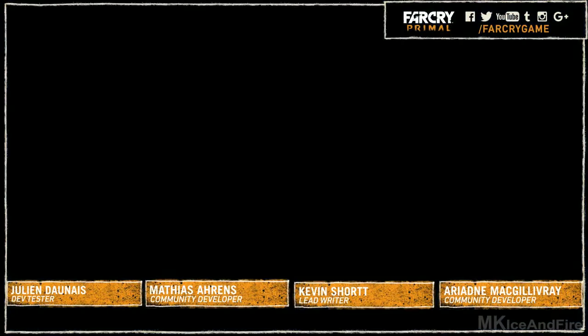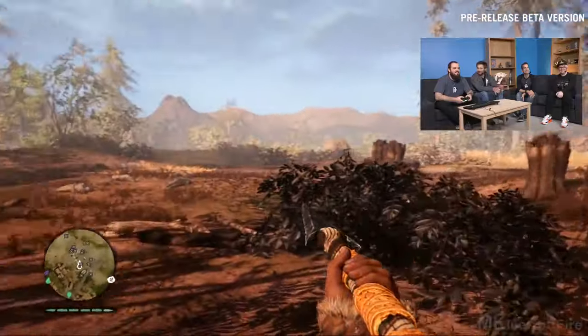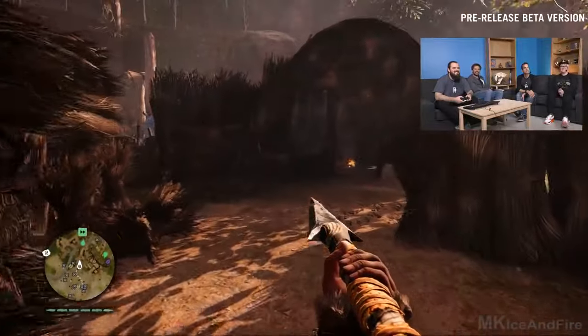I do like the outpost animation. Yes, it is. Good job. The burnt out carnage with the dead. So that's after you attack? Yeah. Okay. Obviously now it's mine. Beautiful, beautiful.